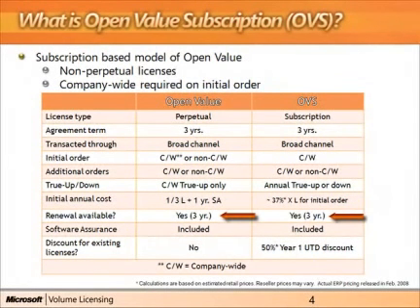Both Open Value Perpetual and Open Value Subscription are renewable on an additional 3-year basis. Both include software assurance. And one of the other benefits of Open Value Subscription is the promotion called the up-to-date discount. And what this provides is for clients who have licenses today for Microsoft technology, either current version or one version prior for this software they're entering into an Open Value Subscription agreement for, they will receive 50% off their first year payment. So again, it's giving them credit back for prior purchases of Microsoft software, and now moving into Open Value Subscription, they can recognize a 50% discount on that initial first year payment.